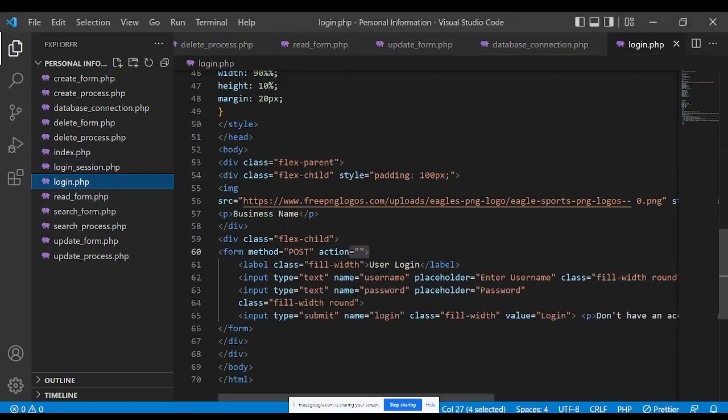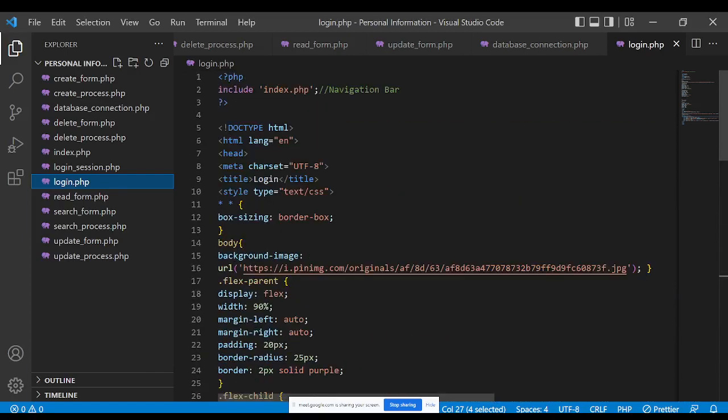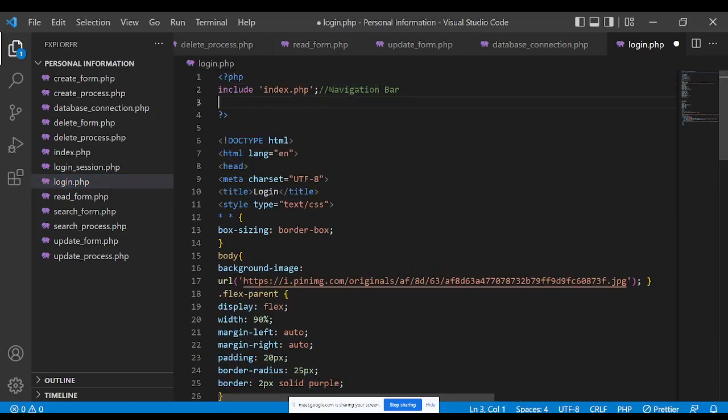We have here the username and password, but we will include here the login session.php. Okay, there. So this is our login session.